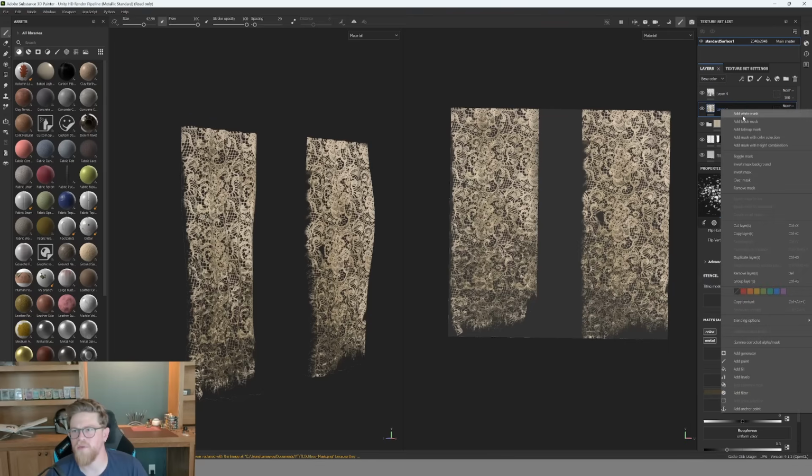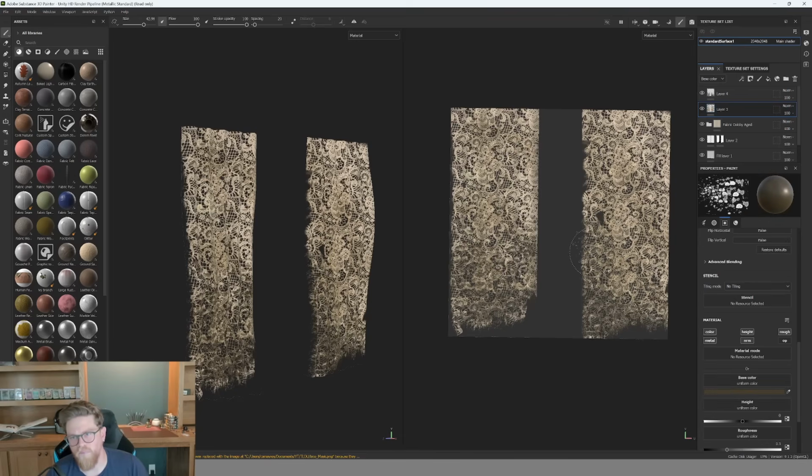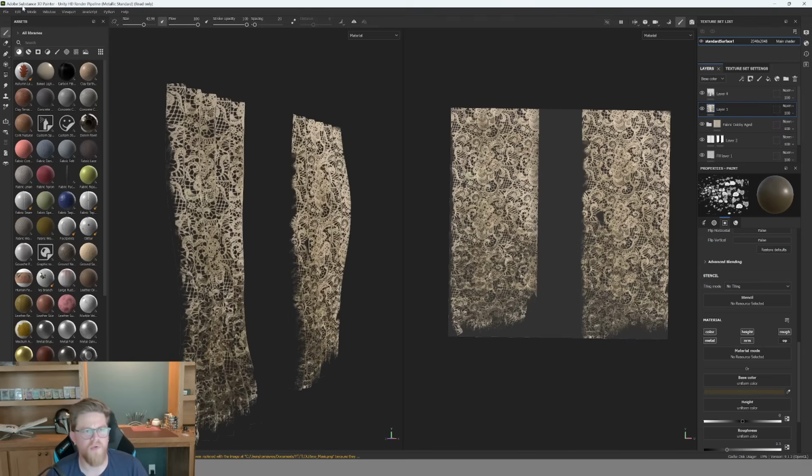And maybe here, let me do a white mask and erase out some towards the inside so that it's kind of sun bleached a little bit. I think I'm pretty happy with that. We'll roll with that and see what we get.